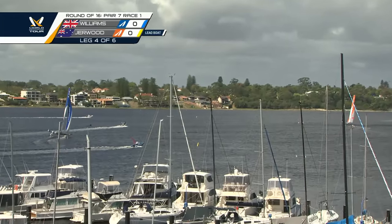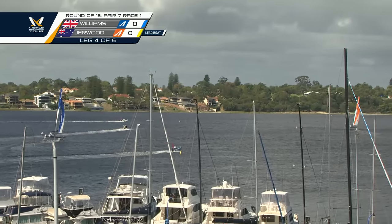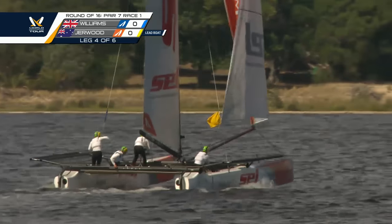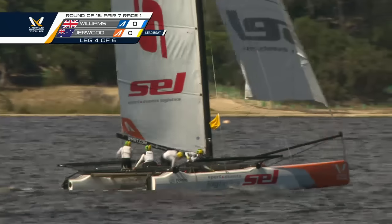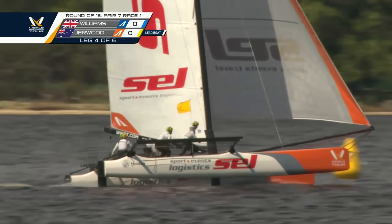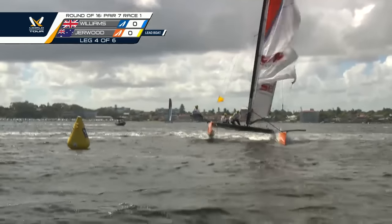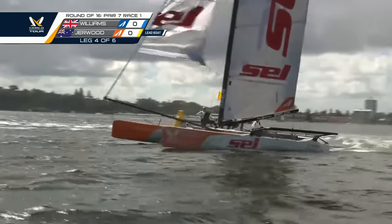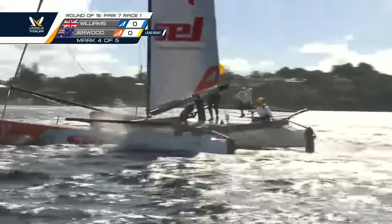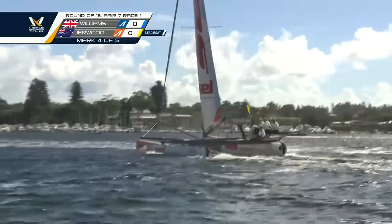But going out there today, I expected we were going to see that same meticulous, process-driven, absolutely inch-perfect execution. And you know what? Into this start, it just hasn't really materialized for him. Jerwood has almost ignored his strengths and just sailed away. I'm sure Williams is not happy with that. Jerwood setting up at the bottom of the track, the furl on the gennaker. These boats are a lot more physical than you can imagine, and these sailors at elite level fitness are at the top of their game. Jerwood will round the left-hand bottom gate and head back upwind to that side.